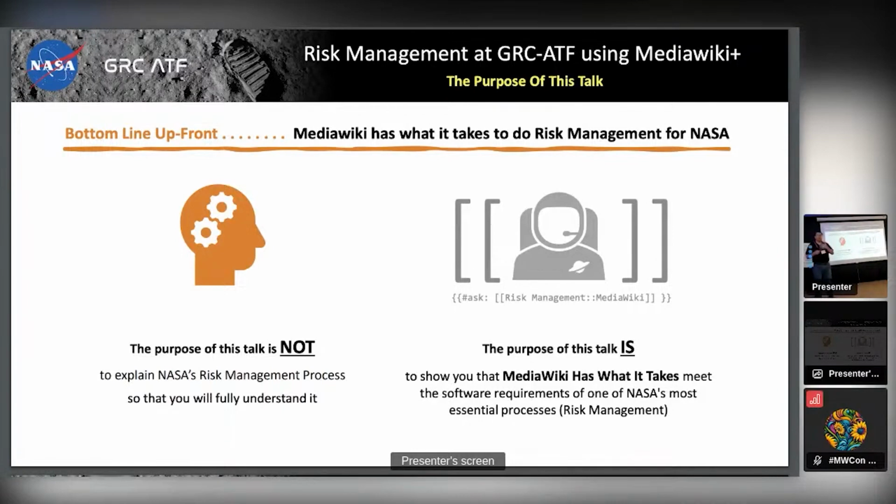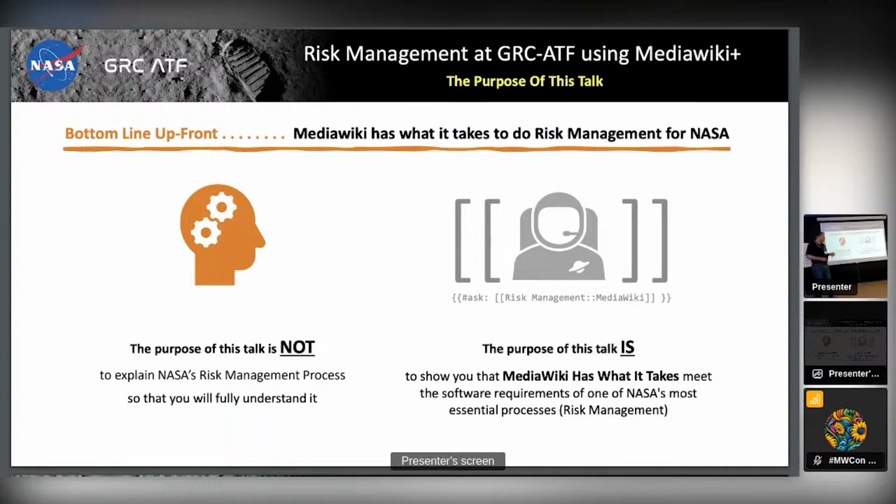Those of you that know me know that I have talked at great length about how MediaWiki, with the right set of third-party extensions, can have its functionality extended, and you can use MediaWiki not only in its encyclopedic function, but also in its electronic workflow capabilities.